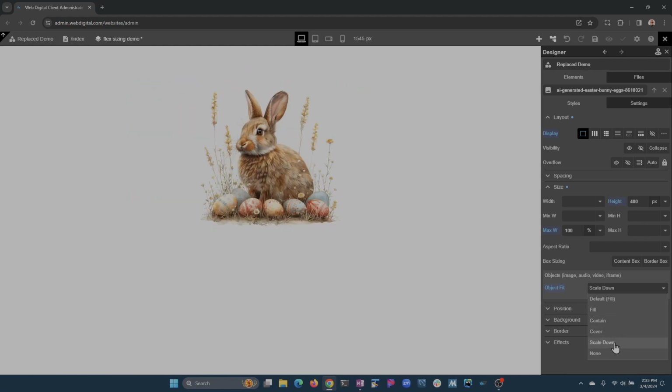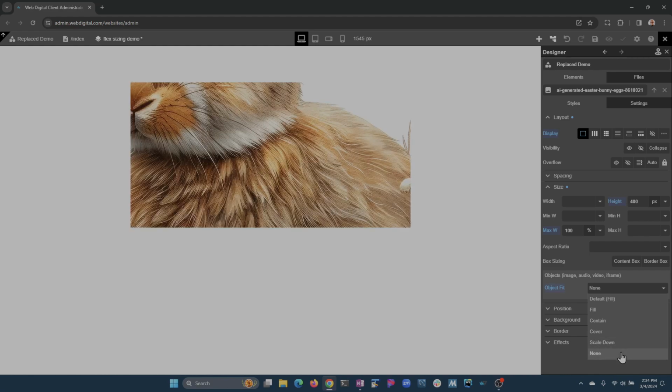It's just that scale down is used to make sure that certain small images don't get squished. So it's a special case, really. Most of the time, you will use contain for that. But the other one is none, and scale down can actually correspond to none for some of the smaller images. And that basically just does not do anything and just displays the image without any scaling, none whatsoever.